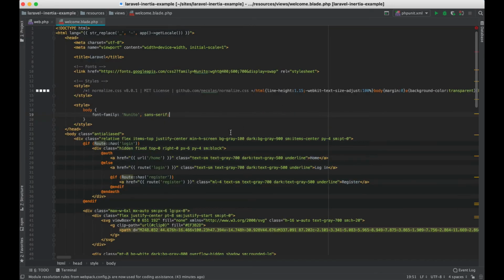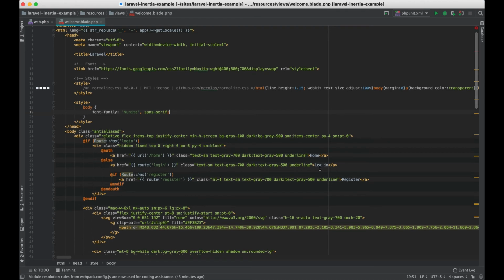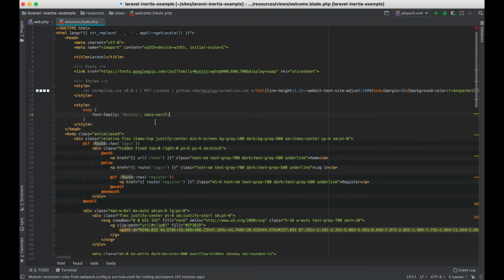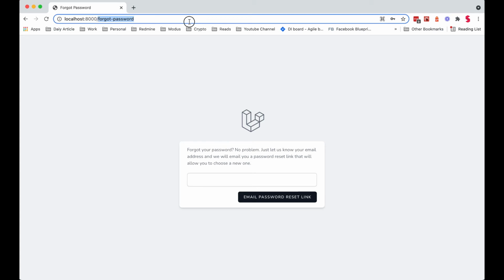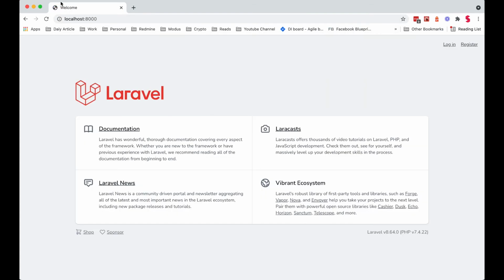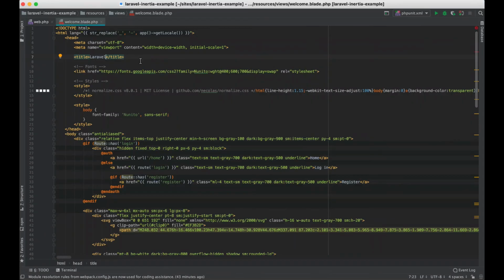This view is over here, but it is not being reflected, and the reason is that if we try to, for example, change the title over here, then these changes will not be reflected. Let me demonstrate that. Here it is showing welcome, but here the title is Laravel.